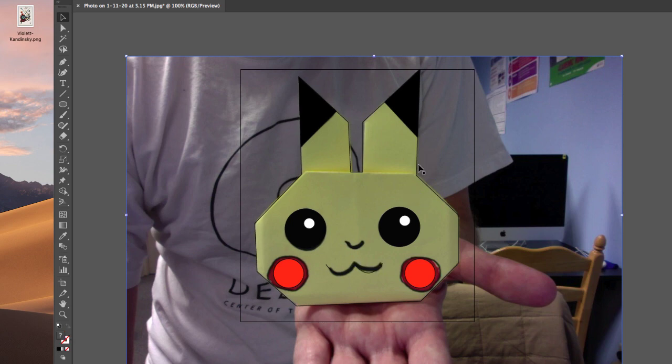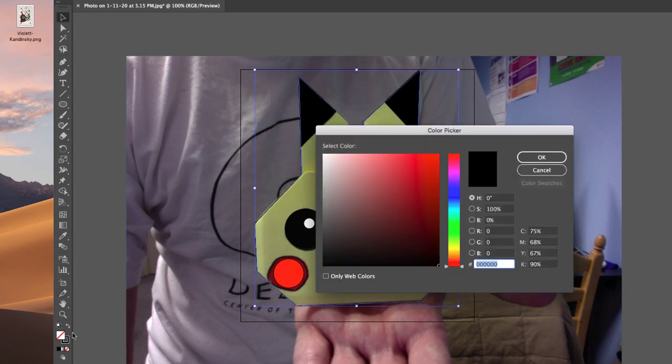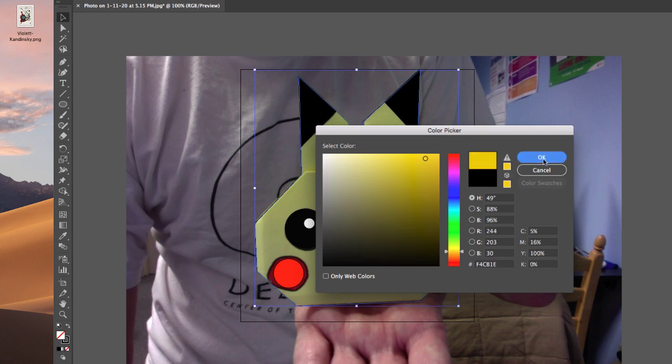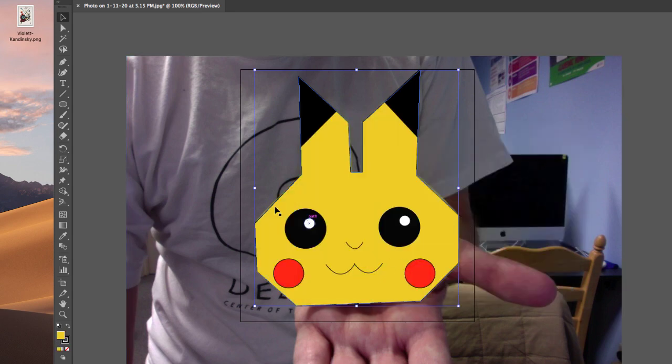Alright, so now I need to make his face yellow, his head yellow, so I'm going to click on this line, right? That's the line that we first drew. And I can double click down here in the fill, and I can make it a nice Pikachu orangey yellowy color, right? And then what about these lines? These lines look not great because they're so thin. I think they need to be thicker. So how do we do that? Move those around a little bit using my arrow keys.